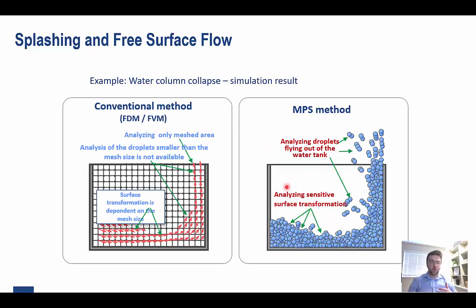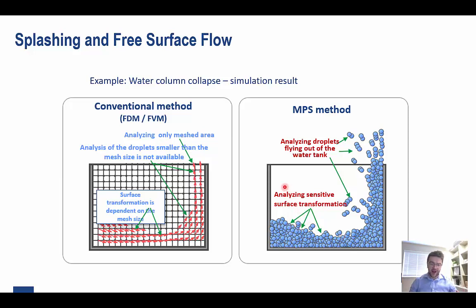Now in the MPS method, there's no waste of computational time, we are only simulating where the fluid actually is. As the water column collapses and we see the fluid body evolve and move, we struggle to capture that free surface in the conventional method. The reason being that we don't have a fine mesh everywhere. If we were to have a fine mesh everywhere, then yes, we could capture that free surface accurately, but it means the simulation time would be astronomical. Now in the MPS method, we're capturing that free surface at the same resolution everywhere, regardless if we knew it was going to evolve to this position or not.